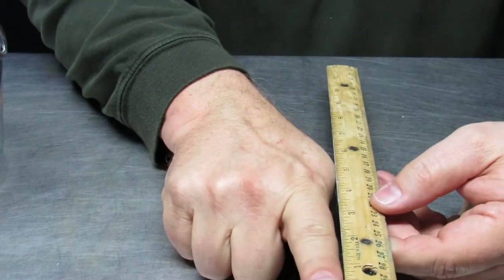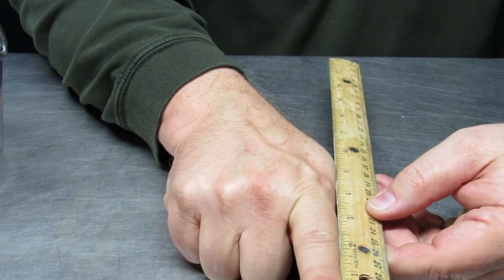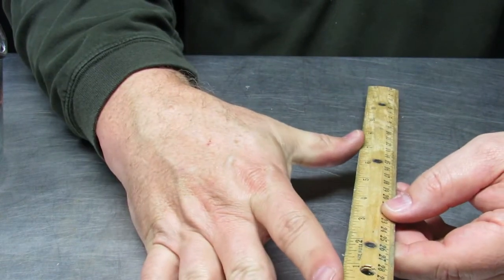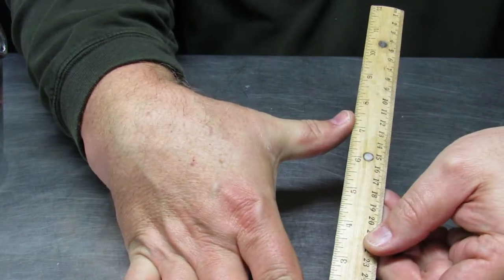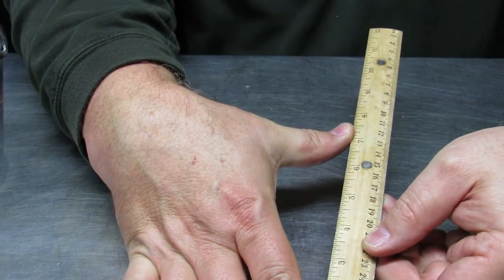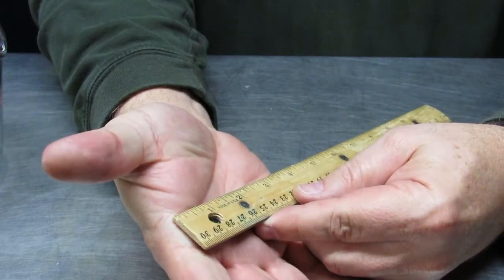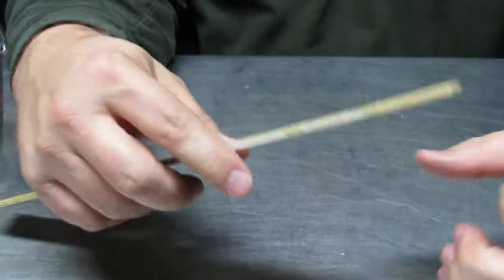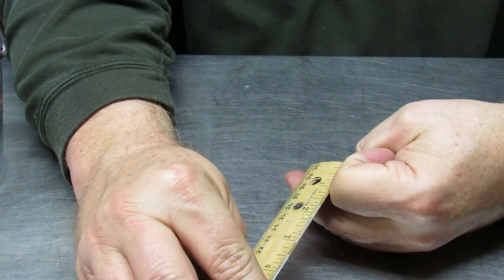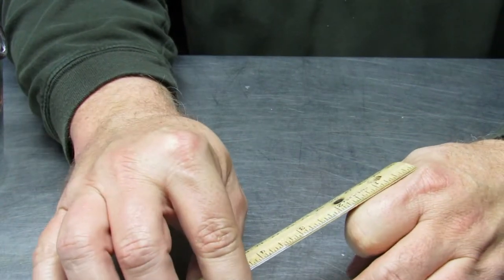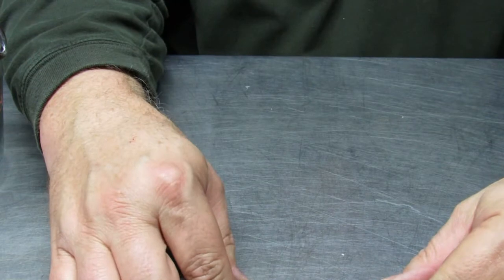We can use this same thought when we're measuring and estimating things in our lives. If we know how long certain things are, like our fingers, or the spread of our hands, or the distance of our knuckles, or how wide our palms are, we can estimate how big things are just by knowing how big they appear in our hands.